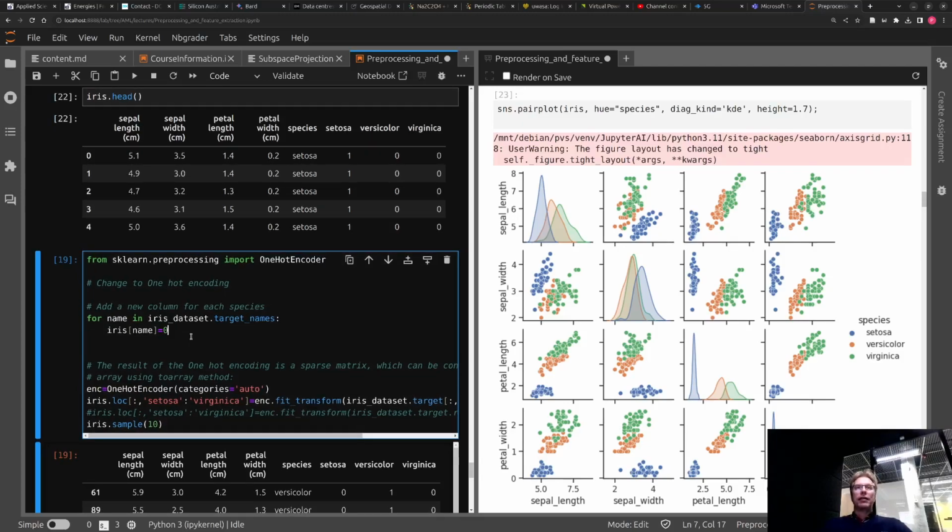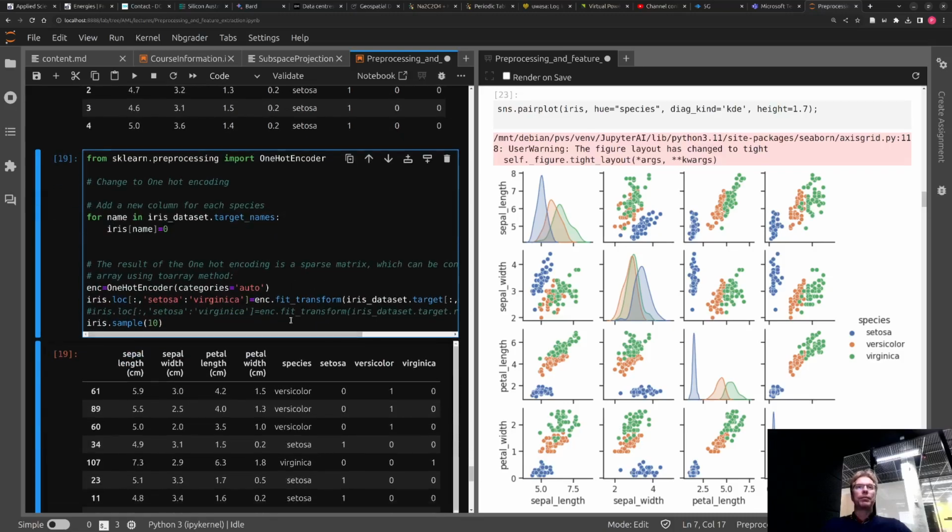And then I use the one-hot encoder. I have imported this one-hot encoder from the scikit-learn preprocessing library, and this is a class that can do this one-hot encoding thing.